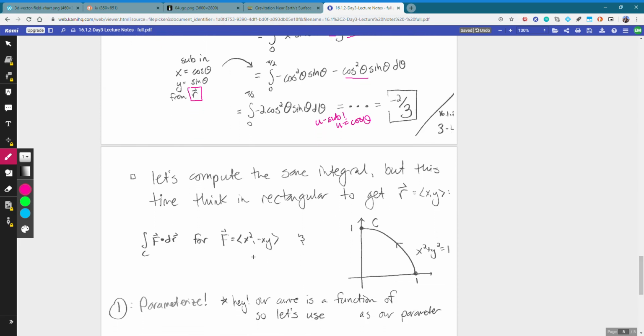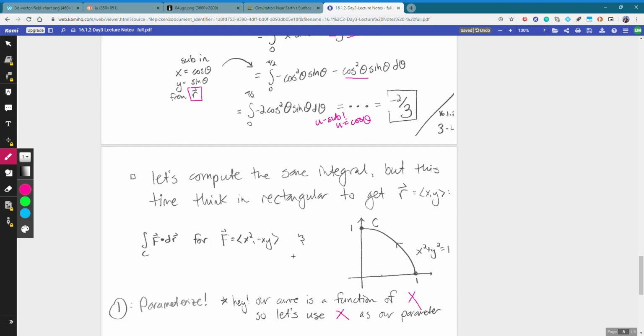All right, so the idea here is that our curve is actually the graph of a function of x, and of y, it turns out. But maybe let's just think about it as a function of x. For each x, there's just one point on our curve. There's one y value corresponding. And so we can actually use x as our parameter.